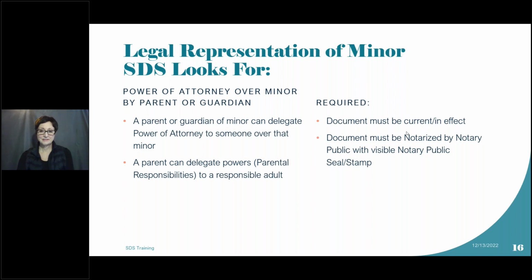Okay, so if a parent is not going to be available to make these decisions or provide for a child's needs, they can have somebody else do that for them. It doesn't affect anything really. They just delegate to somebody else their duties as a parent and decision making as a parent or guardian of a minor.